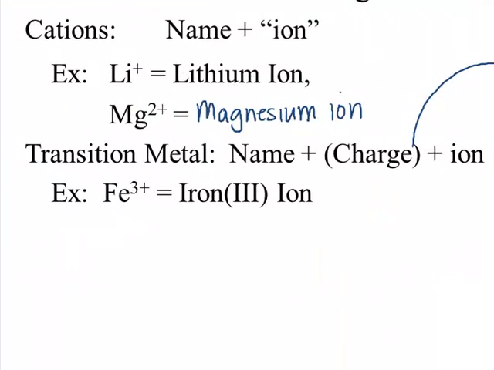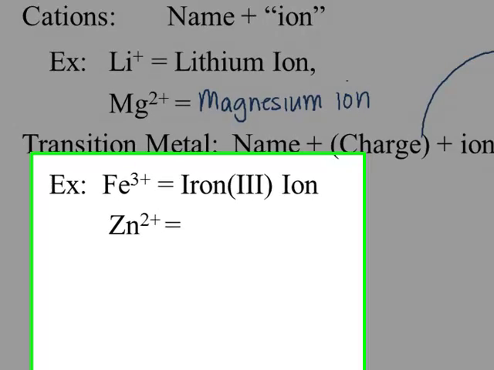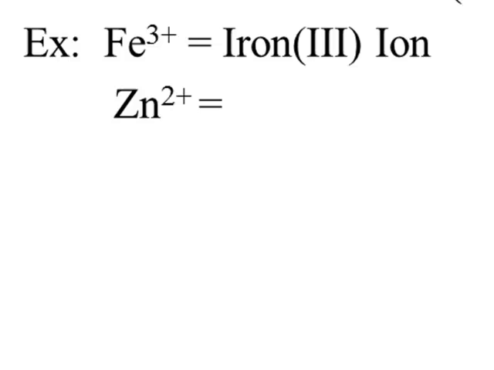So for example, iron, which is a transition metal, has atomic number 26, and would have a positive charge, but we wouldn't know what its charge was if we didn't have any more information. So in this case, if we're talking about iron 3+, it would be referred to as the iron 3 ion. And in writing, we'd write iron with the Roman numeral 3 in parentheses. Now you try. Figure out what Zn2+ would be called. Remember, you can pause the video if you want. Zn, just for a hint, is number 30 on your periodic table.